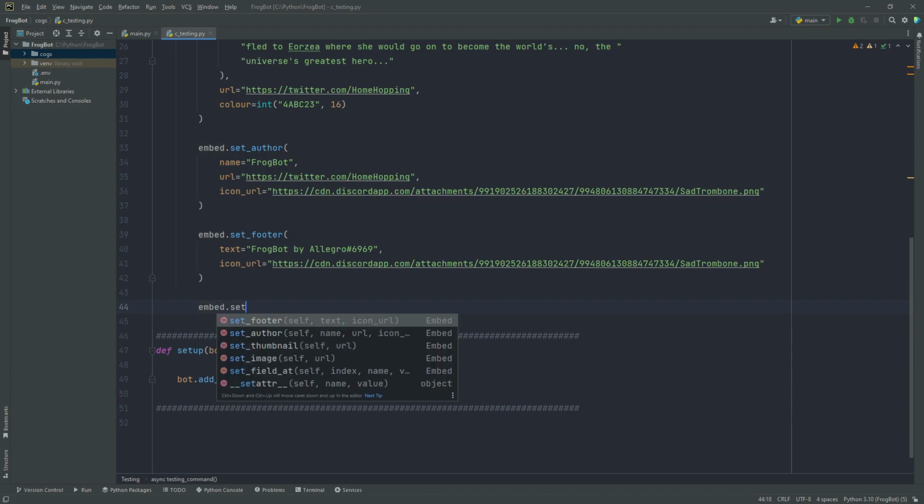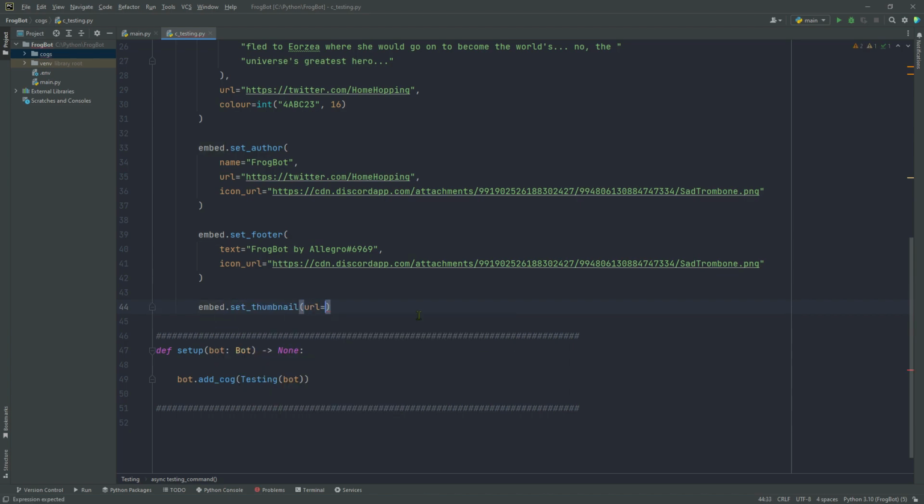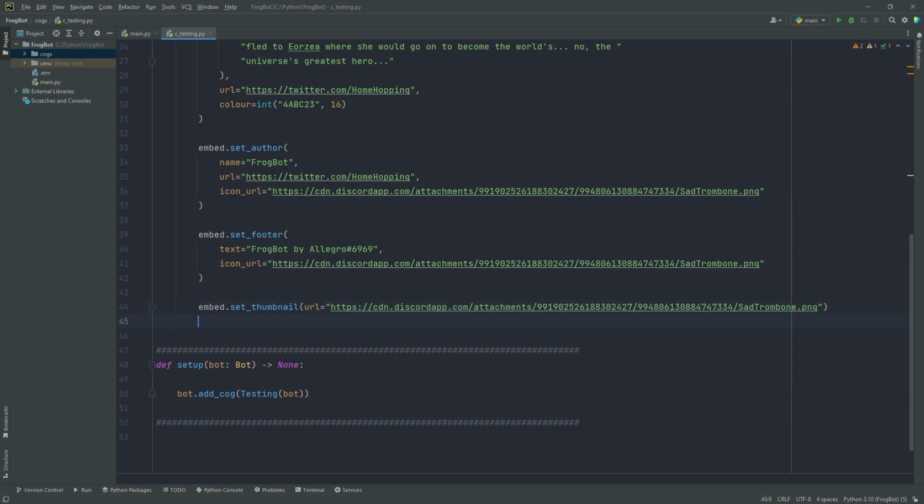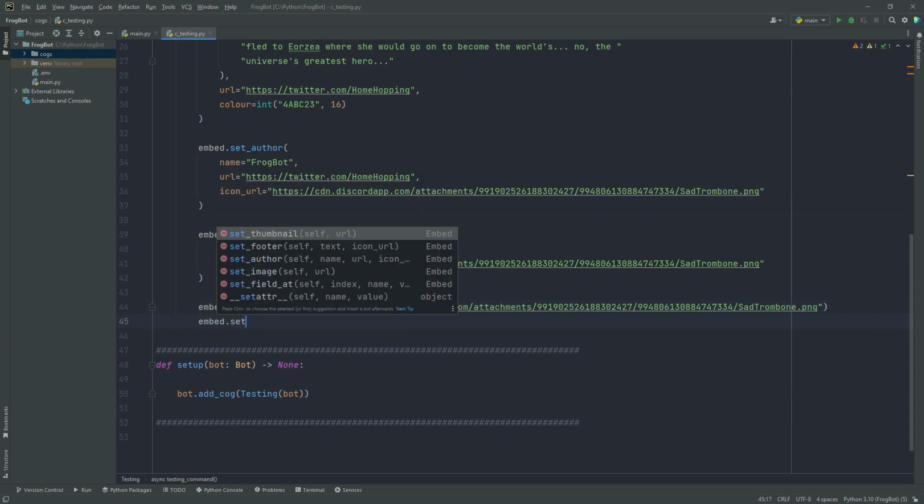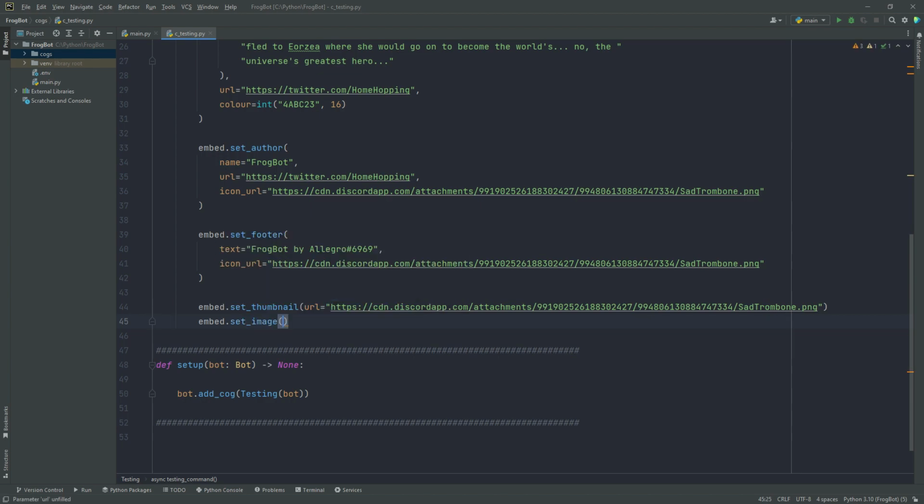So the next thing I want to do is set up the images. So let's set the thumbnail first. The URL for the thumbnail, I'll just make it equal to the image we've been using. I encourage you to use your own images just to see how they get set up, but I'm pretty boring. I'm just going to use the one. Embed.setImage now. This is going to be the main image that appears at the bottom of the embed. And just to give you a little bit of perspective on what size images we want, I'm going to include a different one here. This is a landscape orientation image, so you'll see why that's important once we preview the embed.